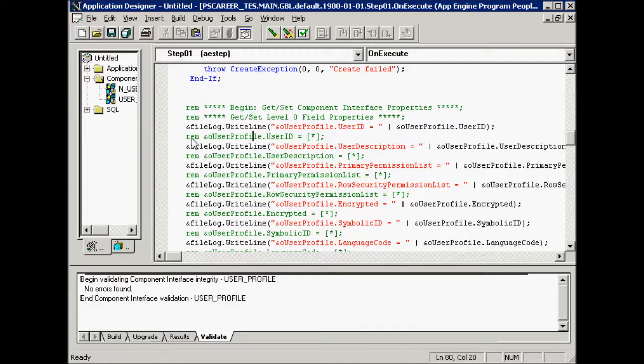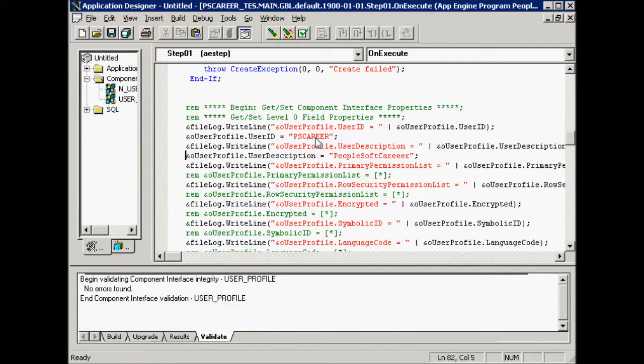If we want to, we simply rem out what we're going to create, because really all we have is a row in the buffer, in the component buffer here. And so if I want to create a user with PeopleSoftCareer, I would uncomment it and put that in. And if I wanted to create an actual description of the user name, I would uncomment that and put that in.